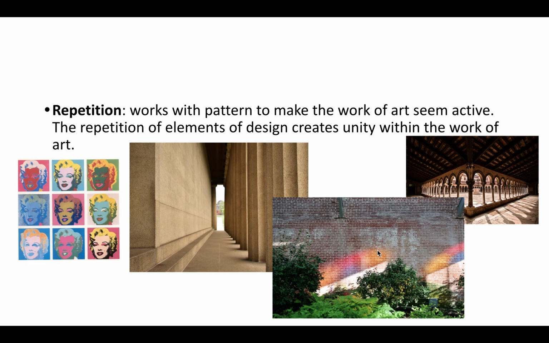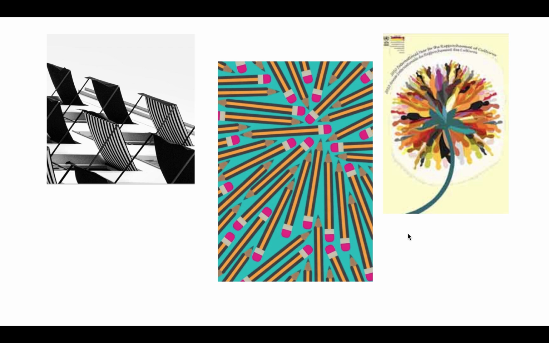This photo here at Botanical Gardens, one of the art students at Westminster caught this reflection on this wall. The idea is this photo shows repetition because it's the repeating of the brick, the repeating of the bushes, and also the repeating of this reflection against the wall. And then the same idea with this photo up to the right. So it's the repeating of the same thing over and over, but it's not necessarily the same.